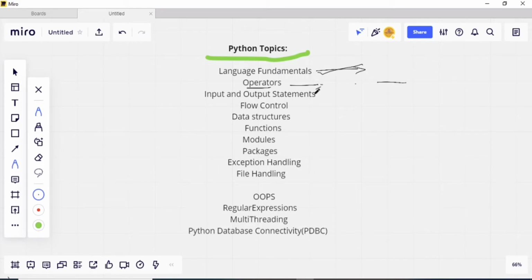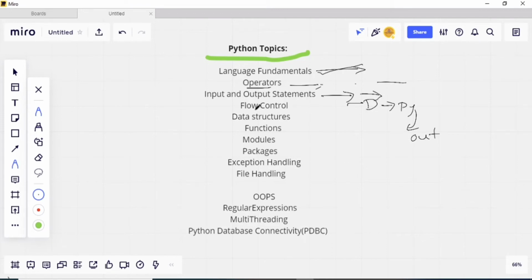In this we are going to cover how data is given to the Python code and how we get the output. And here we can also cover how to read a file, opening a file, and file operations in this topic.